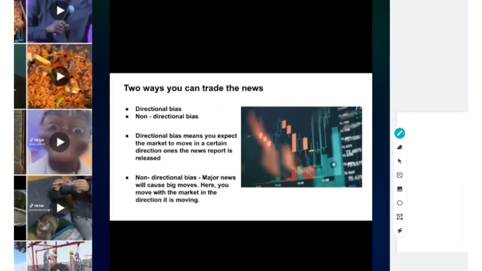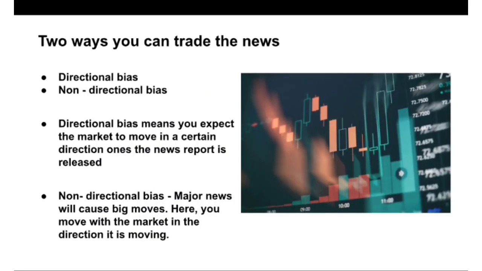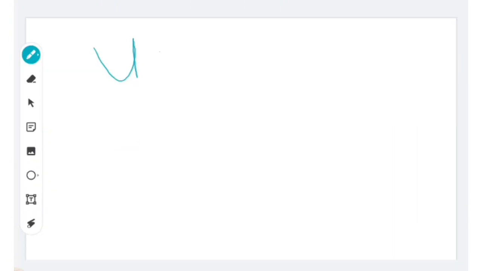But in the non-directional bias, major news will cause big moves. So here you move with the market in the direction it is moving. Like the unemployment claim that we just saw here for the USD, it is a major news.